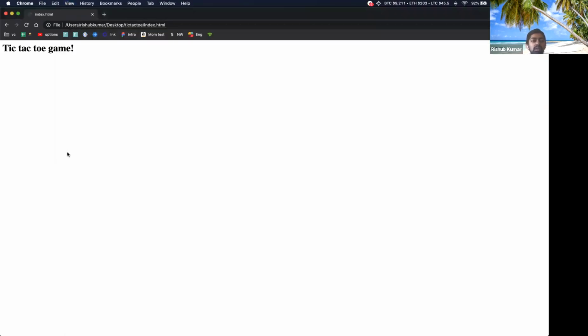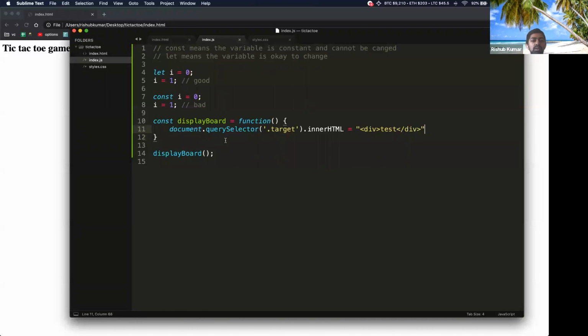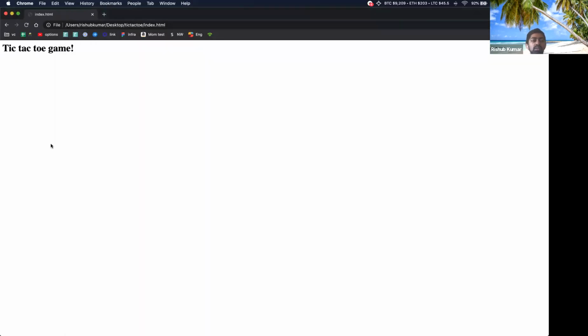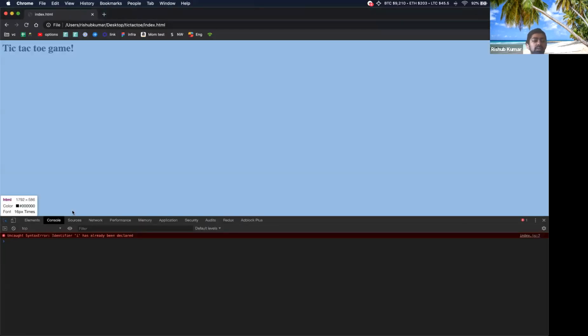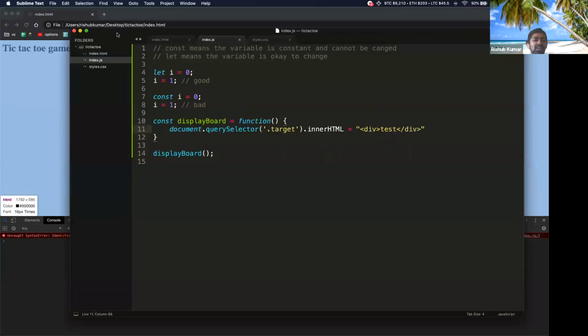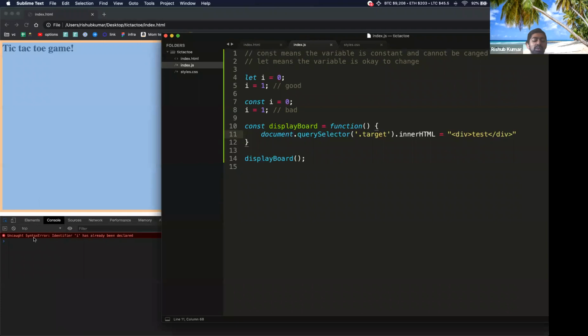Let's do that. It looks like that didn't work actually. Oh, yeah. As you can see here, it threw a syntax error, which is actually good because this is not allowed in JavaScript. You can't reassign a const variable. So I'm going to delete this, or I'll comment these out.